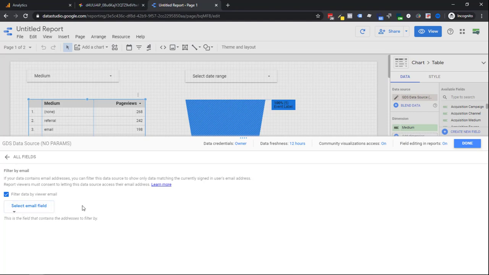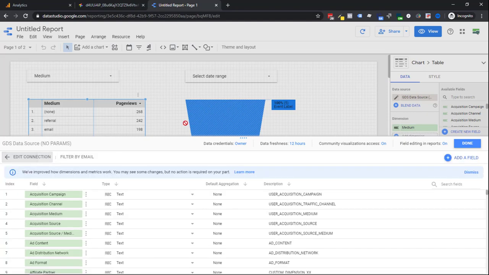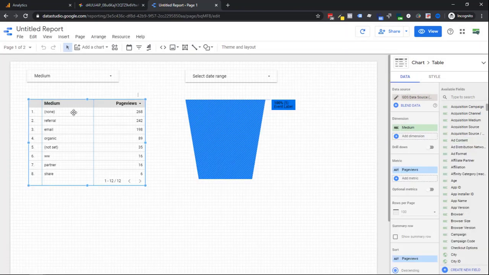Now keep in mind, the data source has to have the viewer's email, their logged-in Google account email. But assuming it does, you say, cool, here's the email field that I want you to use. And then what will happen is if branch manager A is logged in and wants to see their results, I'm just going to click on done here since you don't need that, this report would only show them theirs, even though it's got access to everybody's, because it's like the data table itself is filtering by email only. And again, that email being the one that they are logged in with.